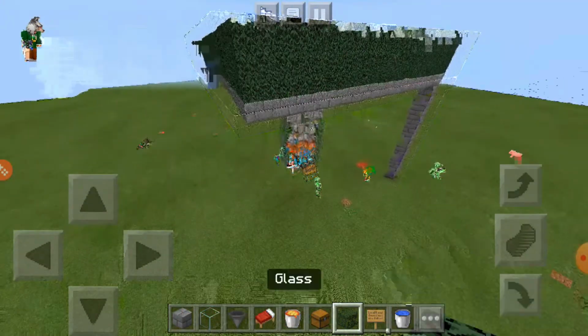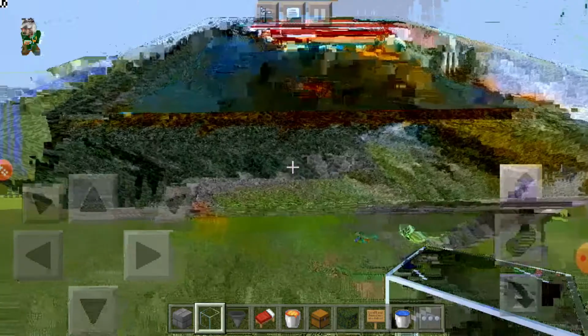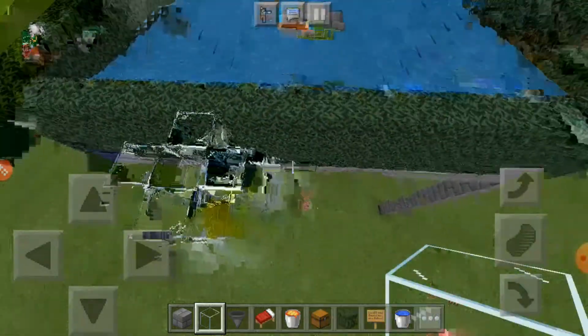you're going to need to make some pods for the villagers. First, these pods will need to be made out of glass, like this. For this farm, we're going to be using 20 villagers, so we're going to need at least 3 pods. The pods will be looking like this, out of glass.